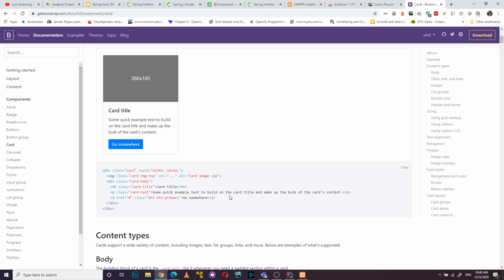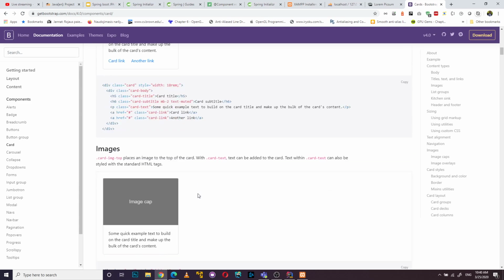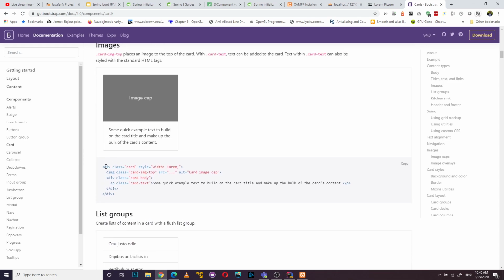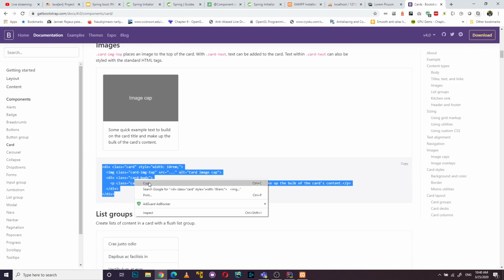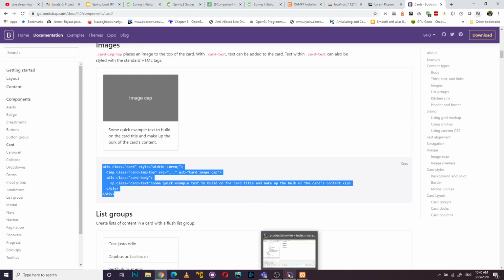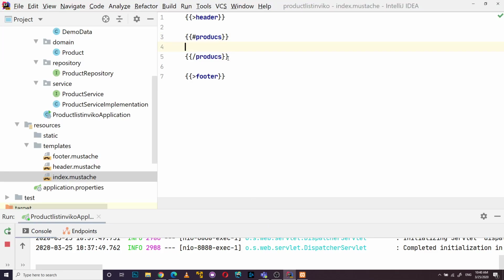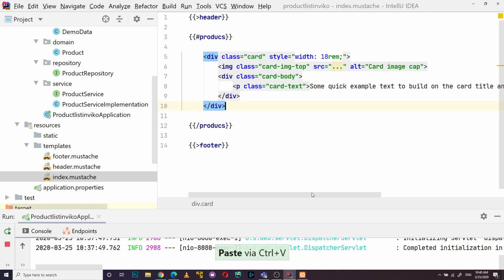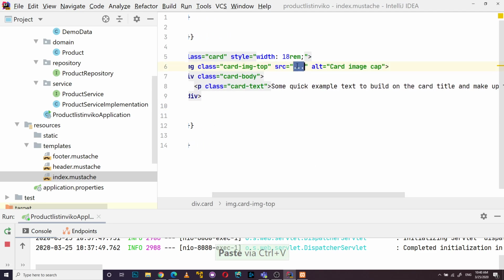We have price, name, and maybe we pick that one. Okay, we just pick this card. We're adding it inside here because here it's a loop. And we need to add the image.